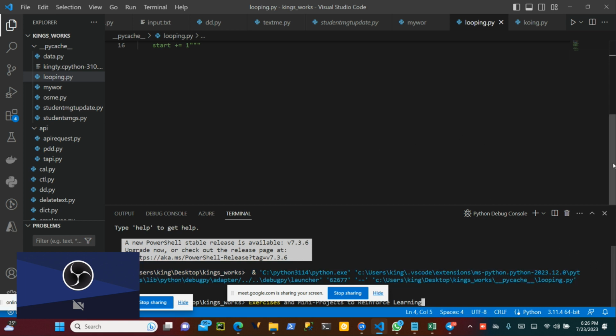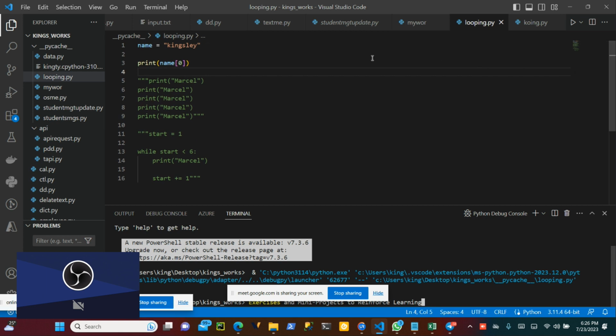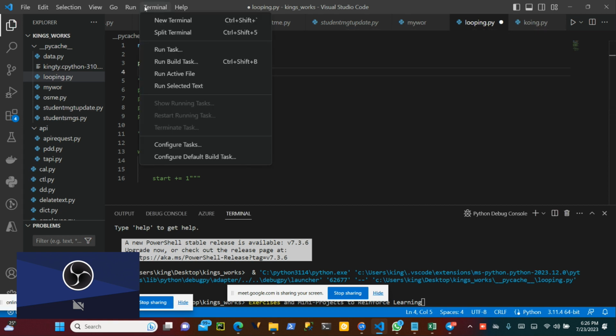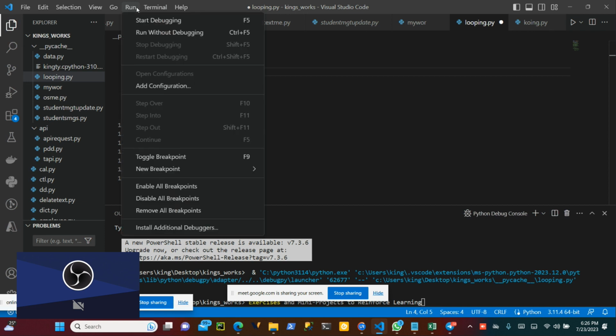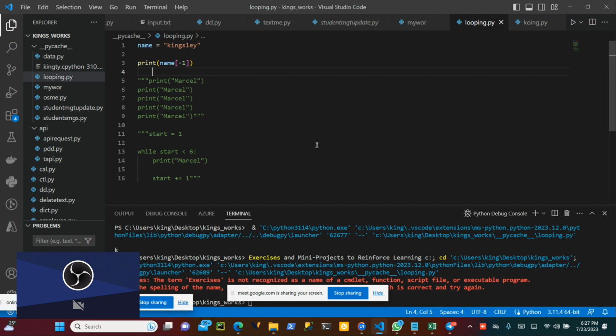Like I said, you can also go beyond that. Maybe I want to print the last item. Instead of me counting here, I can also pick it from here. The last item is what? Negative one. So negative one is going to give me y. So once you run this code, you get y.